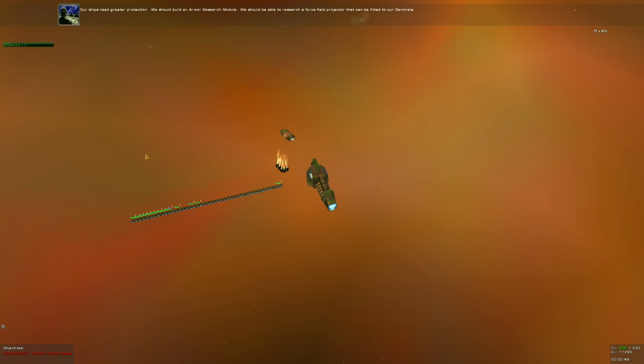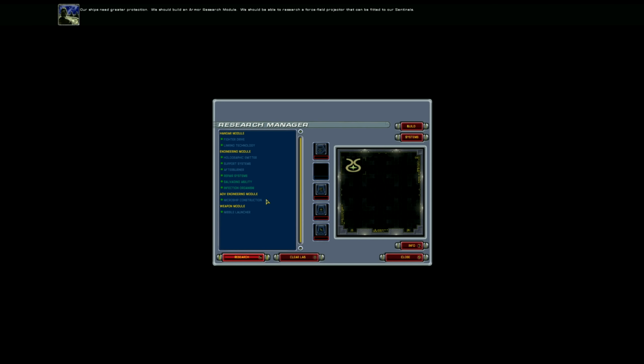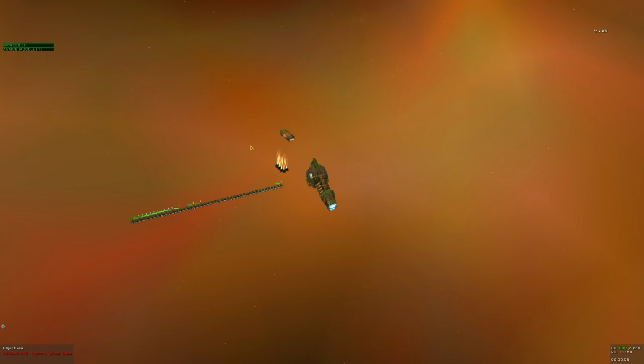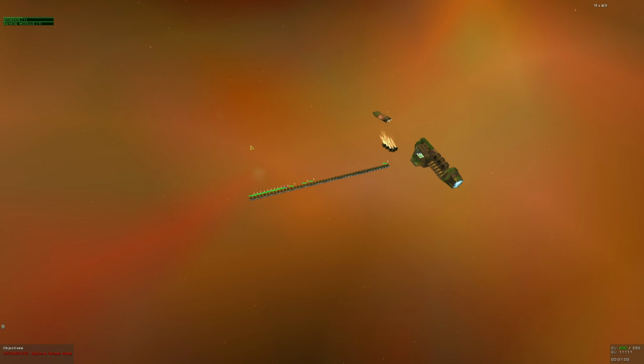Our ships need greater protection. We should build an armor research module. We should be able to research a force field projector that can be fitted to our sentinels. Beginning construction. Stand by Group 1.